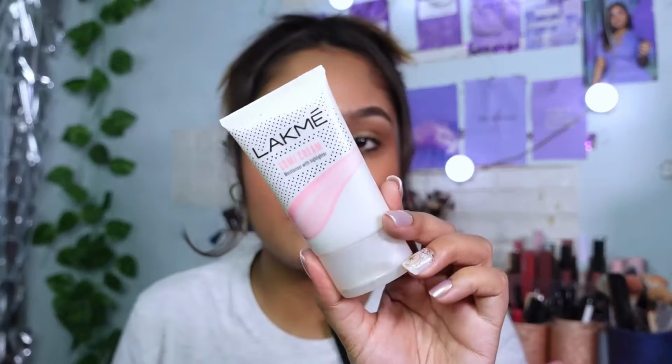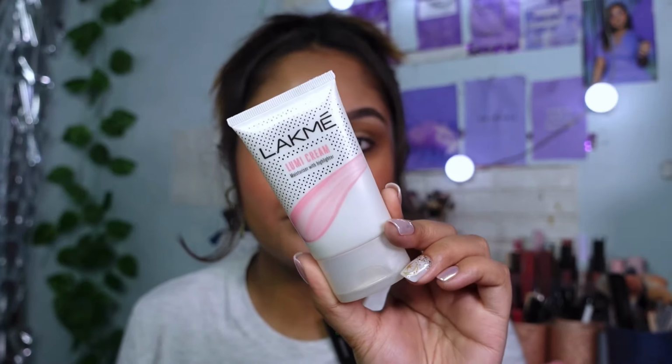So first I have ये Lakme का strobe cream है. It is a cream moisturizer with highlighter. So of course you can use it as your illuminator or you can use it as a highlighter as well. I personally love to use this as a base makeup, like after my primer. एक full coverage foundation use करोगे इसके साथ, तो definitely you cannot see the exact illuminating effect on your skin. I personally love to use this under a skin tint or under a sheer to medium coverage wala foundation. It feels like you are glowing within, you know. You can use it alone as well.